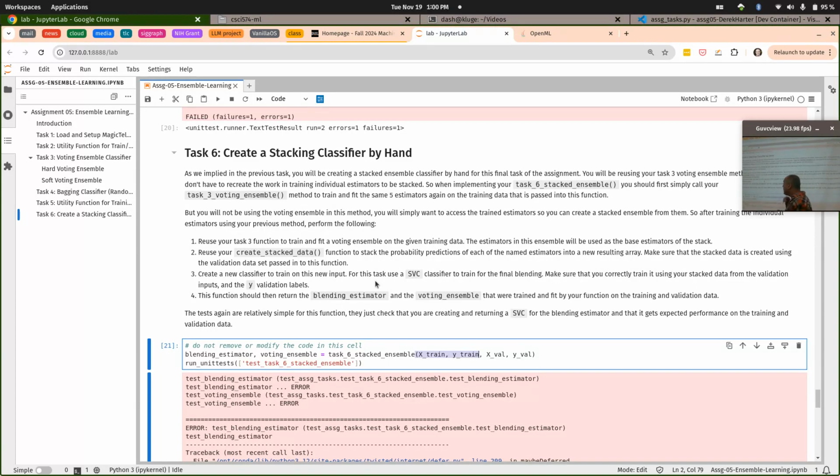And you're going to train an individual support vector classifier on that stacked data set to make predictions. Right? So when you train your support vector classifier, you'll need the stacked data, and you'll need the y validation labels to train it up.